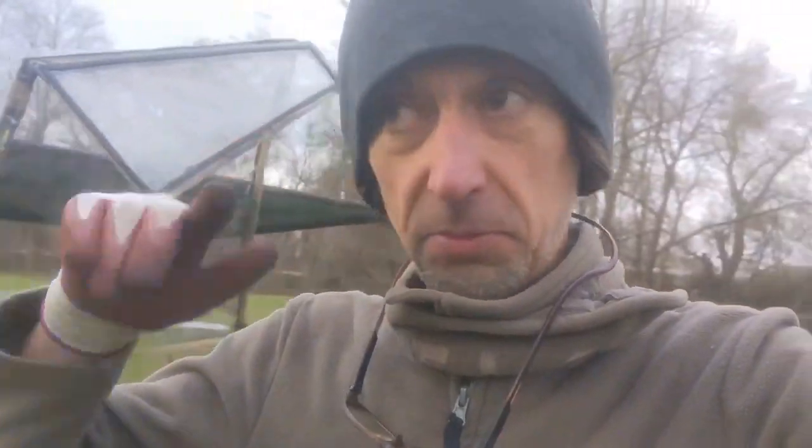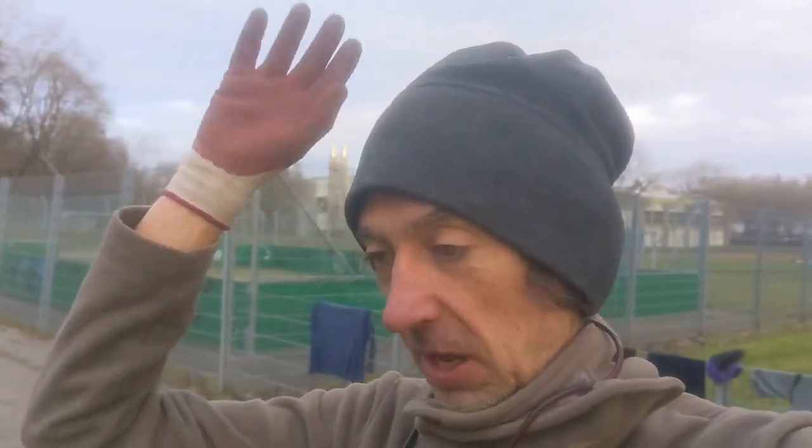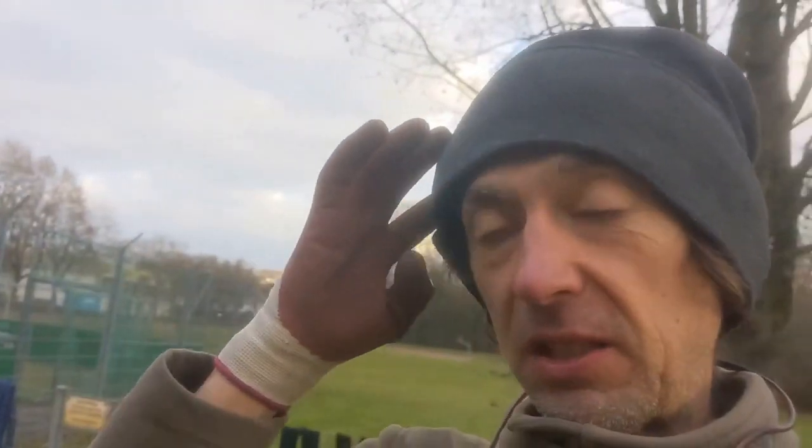A nice guy from Romania came to my GitHub, and he might be interested to really get a Kickstarter going with this really nice 20 amp 80 volt step up step down MPPT with LCD display. You see, that's the other video. I've turned it off. With a touch screen, yeah, if you're interested to see something universal with input voltage, output voltage, input current, output current, to be regulated with a touch screen display and ESP32, Bluetooth, Wi-Fi, so yeah, you can give a comment.